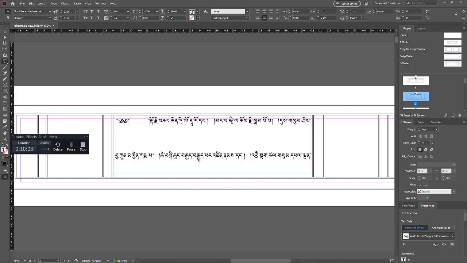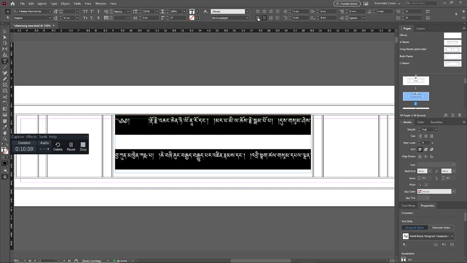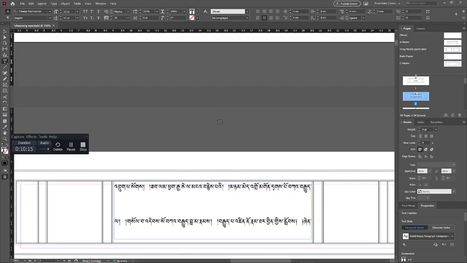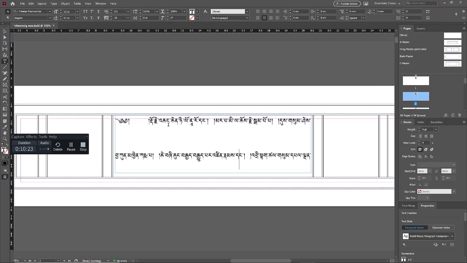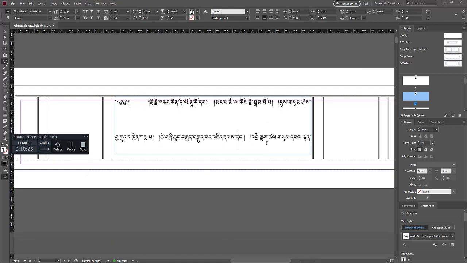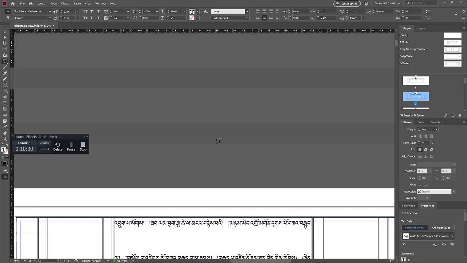Normally when you paste a text from a Word document or any kind of document, it will probably look something like this. Oh no, actually, it works quite fine now. Okay. Normally it doesn't look this neat because it will do some very weird things.